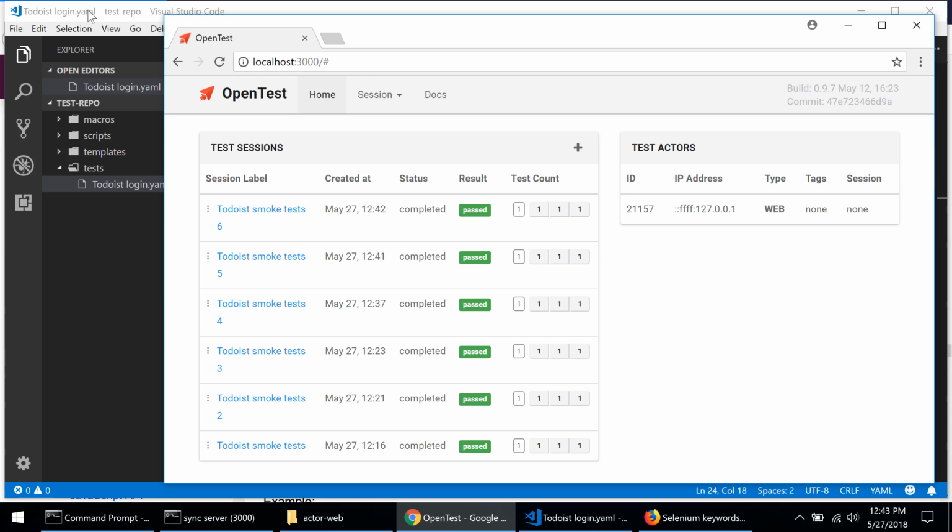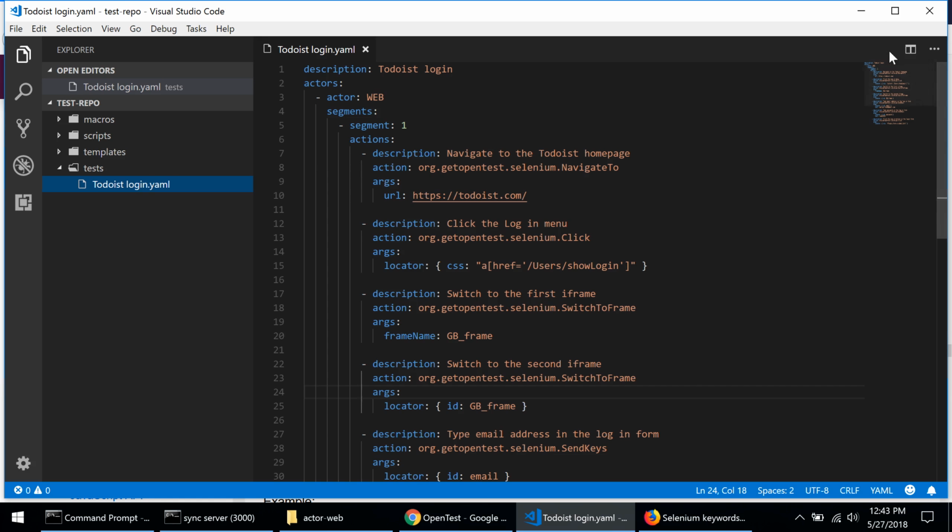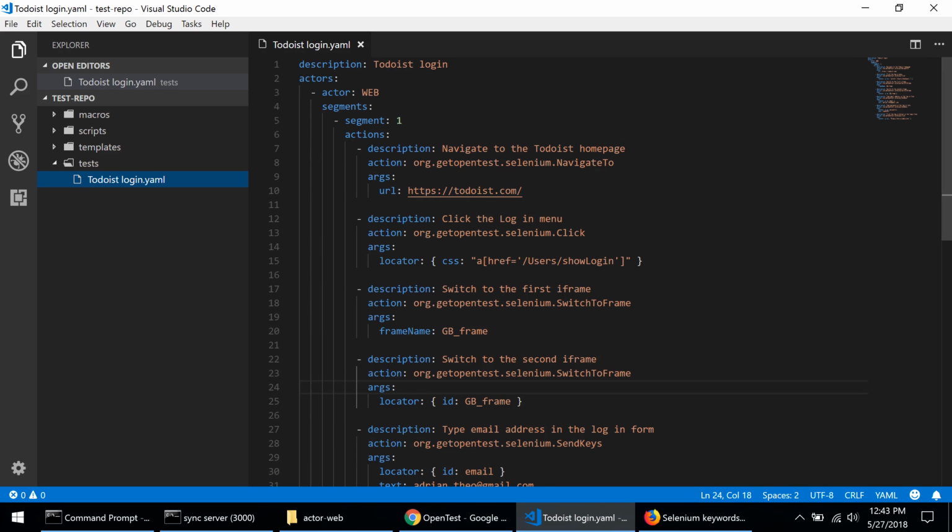So after every test, the test actor cleans up the WebDriver instance to prepare for running the next test. All right. There's a couple of things in this test that are not exactly production ready. Like, for example, when you put locators like this in your test, you run the risk of your test failing in the future when the application changes. But I think we got everything we wanted to do for this first session.